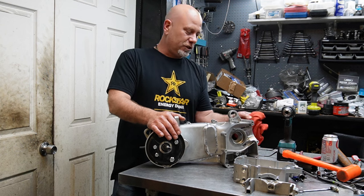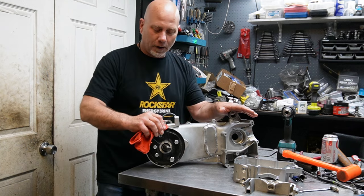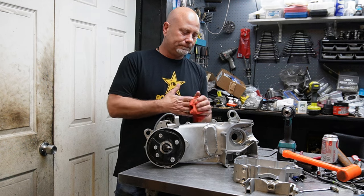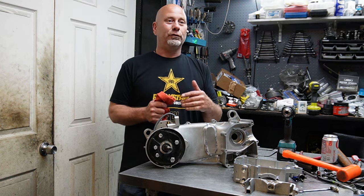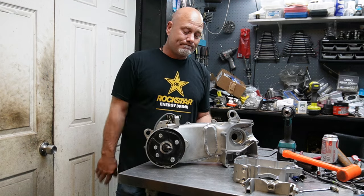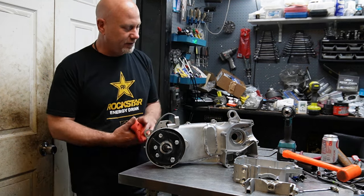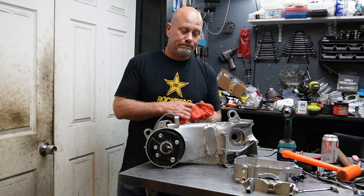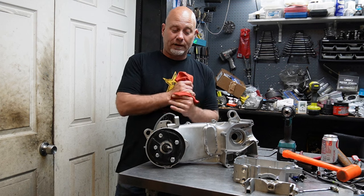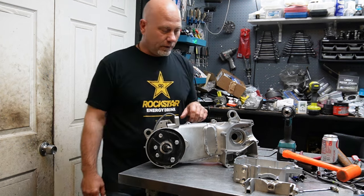It's not, as far as I know, nobody produces them. Somebody with a CNC machine, I've seen some billet cases and stuff like that, they could probably produce one. But as far as right now, there's nowhere to buy it. I've looked. I've talked to the guys who bring this stuff into the country. It's just not out there. So basically, what it came down to is if I wanted something that would bolt right into a buggy, and wanted to try and do it as a 232, I was just going to have to take matters into my own hands, come up with my own ideas, and boom. So that's what we have here.